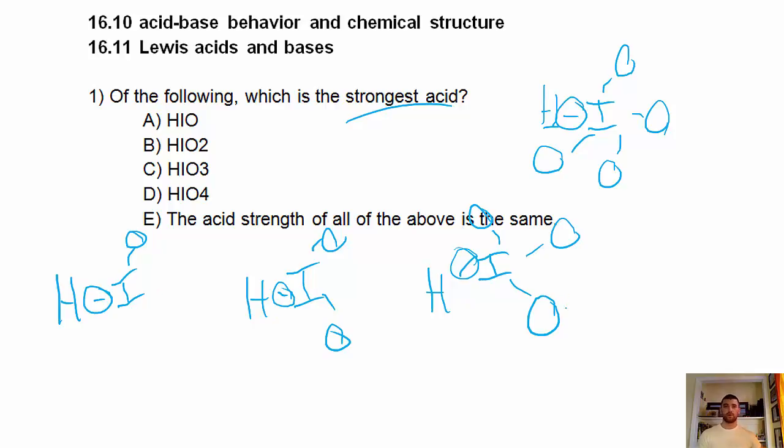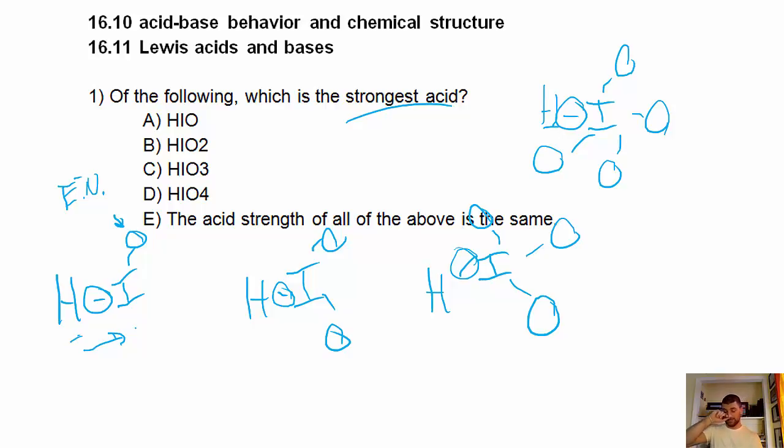Well, they're both between hydrogen and iodine in all of these things, but the rest of the structure affects the strength of that bond. So if we take a look, we know oxygen is a really electronegative atom. It likes to hog electrons. So the more electrons are being pulled away from that hydrogen, the weaker that bond's going to be. The easier it is for that H to pop off.